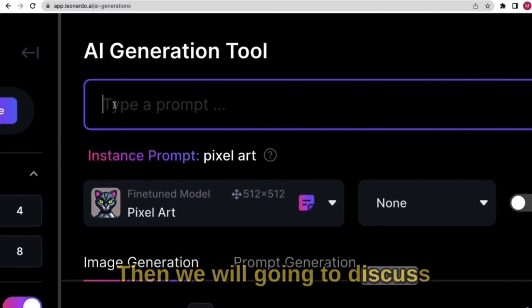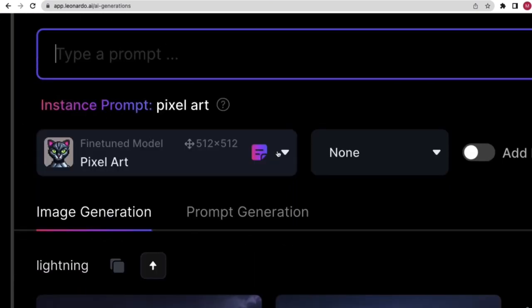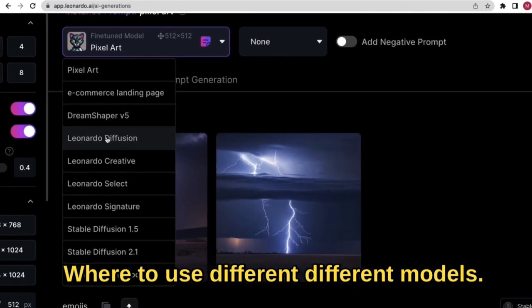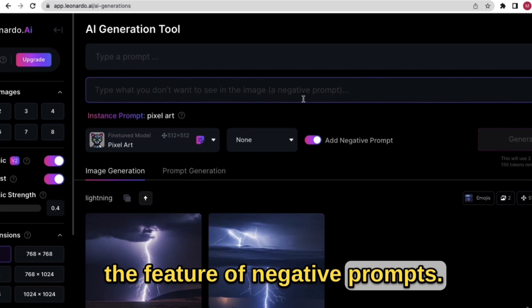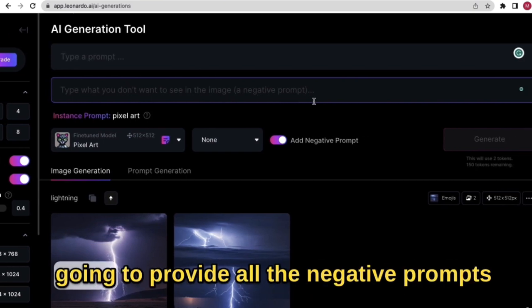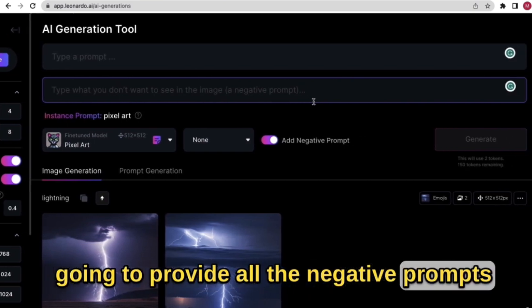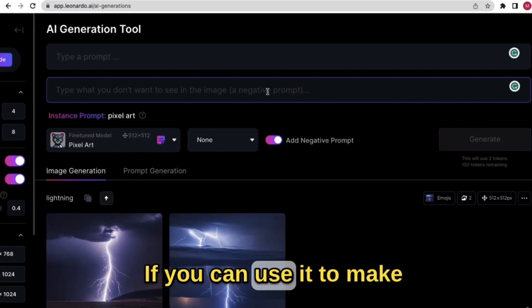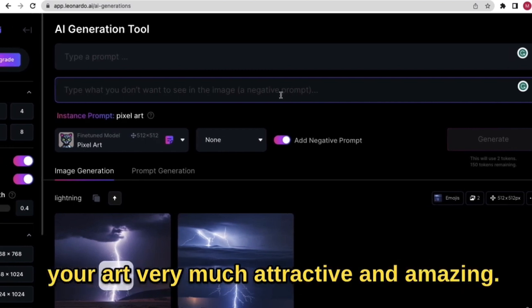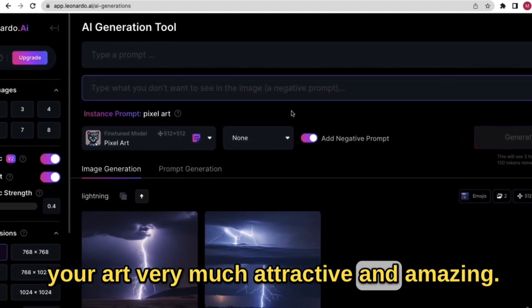Then we will discuss how you can write the prompts and where to use different models. Then we will cover the feature of negative prompts, and inside this course we will also provide all the negative prompts which our agency is using throughout the year, which you can use to make your art very attractive and amazing.